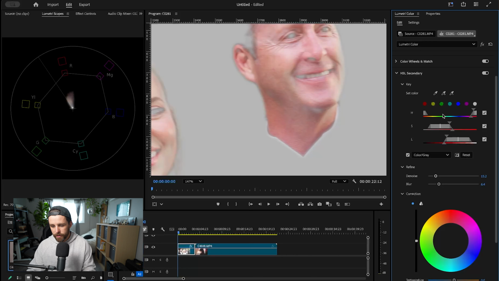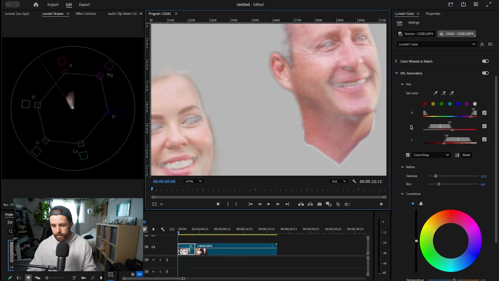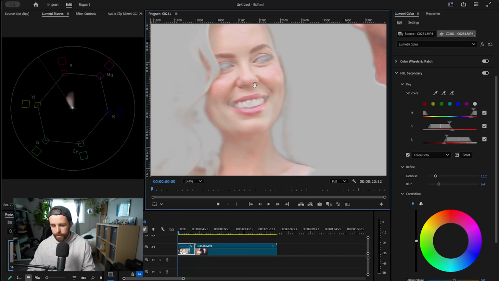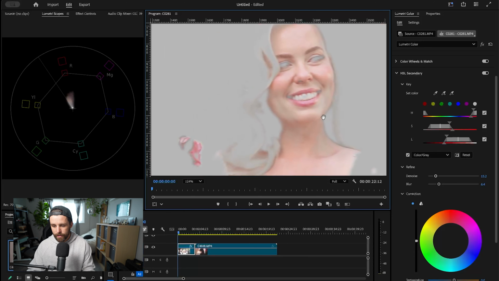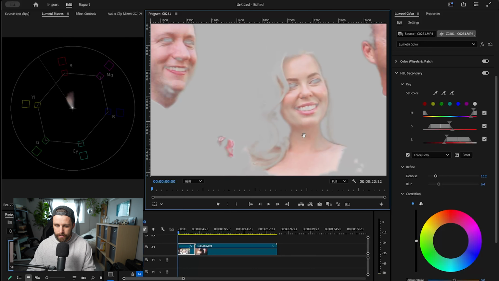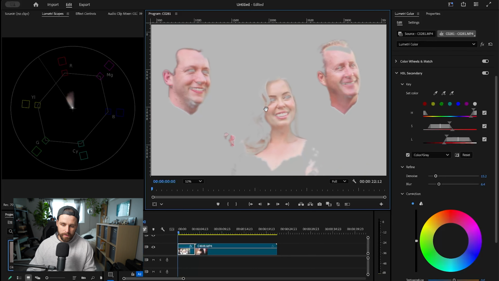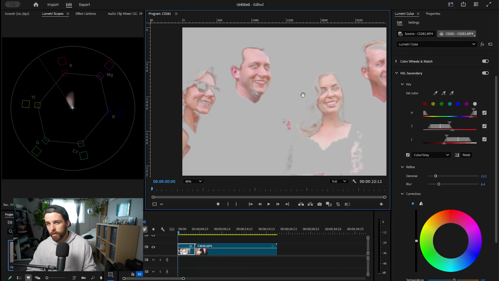The H is for hue, the S is for saturation, the L is for luminance, and that's just how you're going to kind of find where you need to be. So this is what saturation level you're at. This is what luminance level you're at. So how bright of the color that you selected. So basically we selected like the orangey red zone, and then we selected this level of saturation and this level of brightness. I don't know if that makes sense, but you'll kind of play with it and you'll understand how it works.